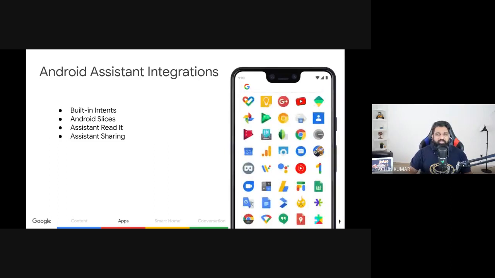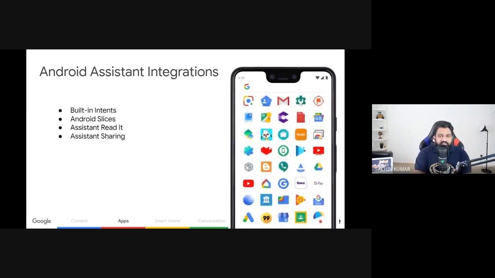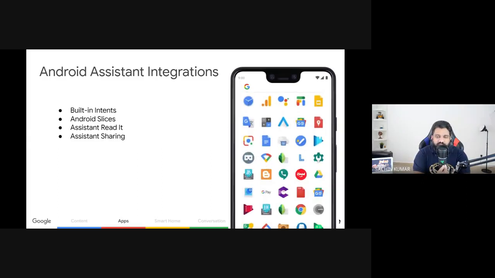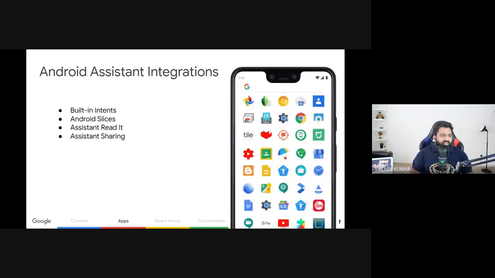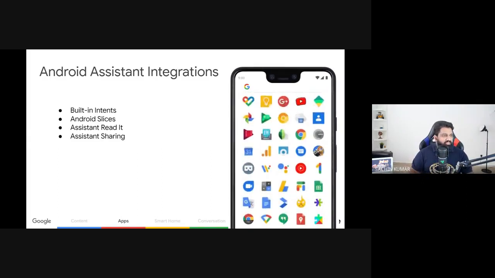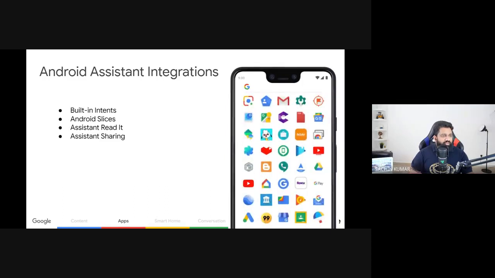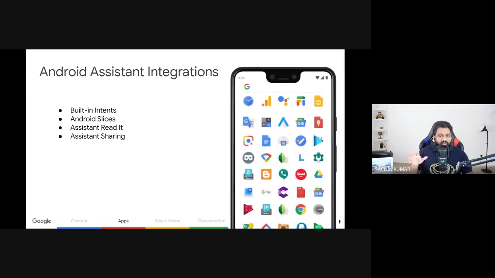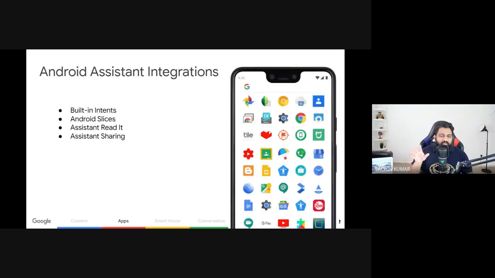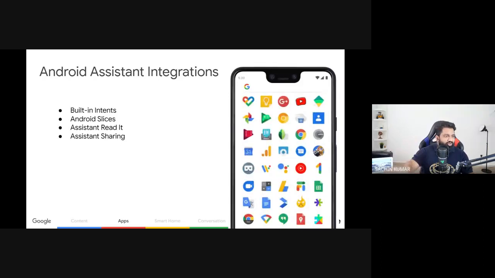Now, coming back to Android applications, the reason why this is very important is, think about our day-to-day interactions with our applications right now. Out of all the applications, what the survey has found is people generally install a lot of applications.